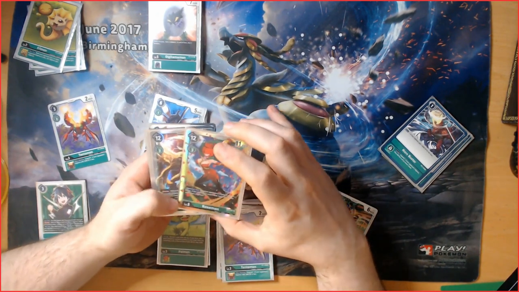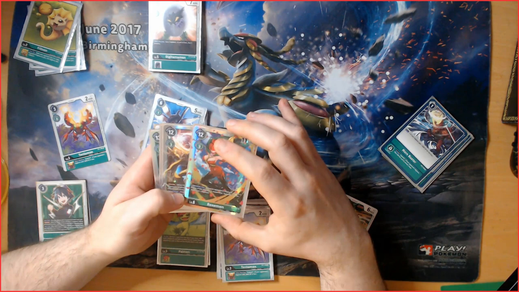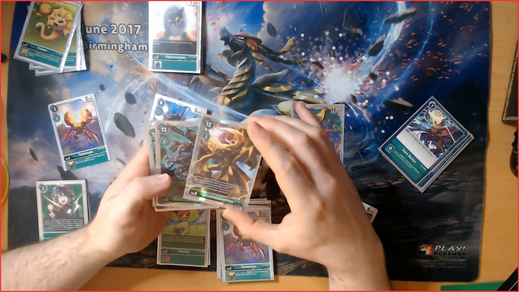So we have 1 Rosemon. That's the opponent's turn. When an opponent's Digimon attacks a player, if this Digimon is suspended, suspend one of your opponent's Digimon instead. So yeah, you can suspend for suspending, so it's pretty good.